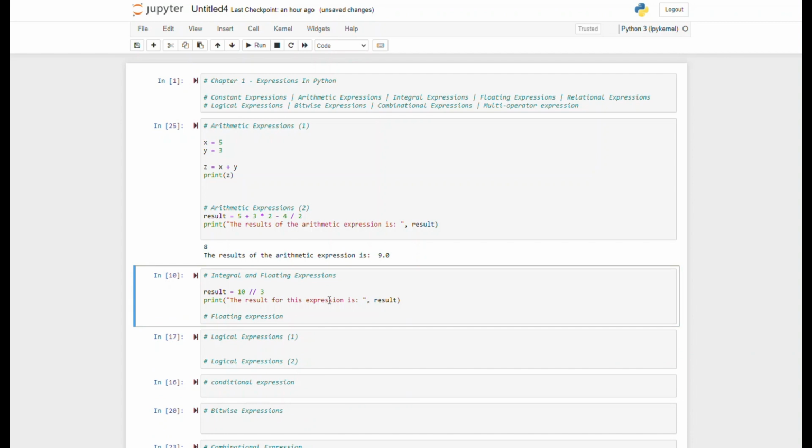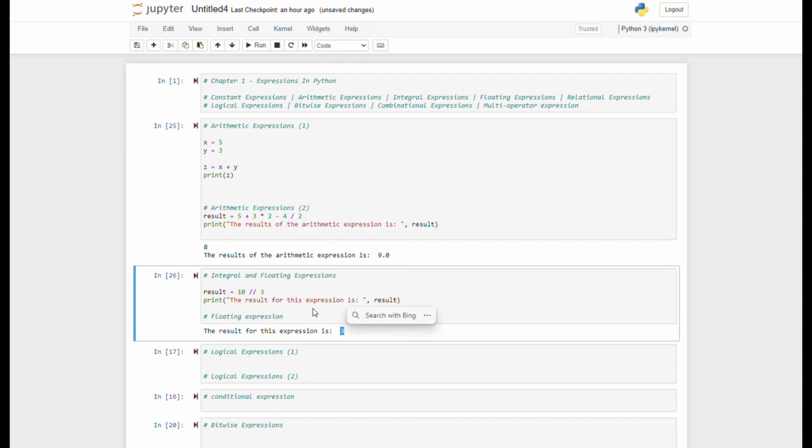This example is demonstrating the difference between integral division and floating point division in Python. In the first expression, the operator performs integral division, which divides the operands and returns the quotient as an integer, discarding the remainder. The result of the first expression is 3 because the quotient of the division is 3, and any fractional part is truncated.